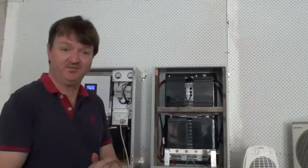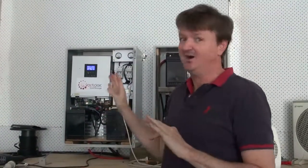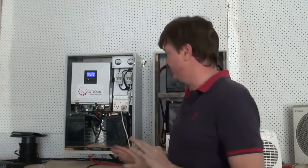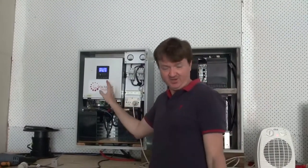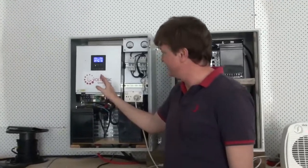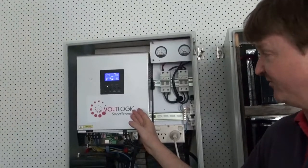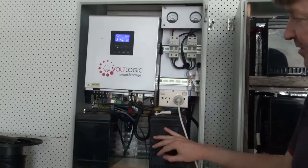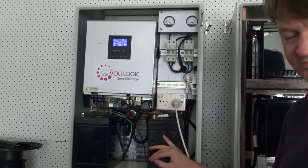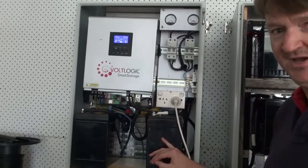Okay, hello everyone, and as Tony was saying, describing the VoltLogic Smart Storage, I'm now going to demonstrate how it works. At the moment, the grid is connected to this cabinet. This is the heart of the VoltLogic Smart Storage. It's an off-grid hybrid inverter. Its current rating is 3 kilowatts. The batteries you see here are configured as 24 volts, 3 kilowatt hour batteries, which will provide enough charge for a house for maybe an hour or two, depending on the loads.